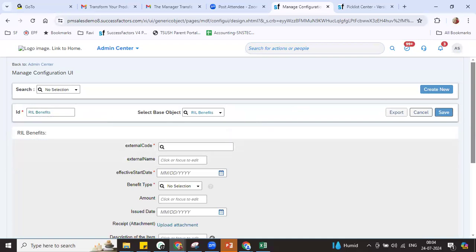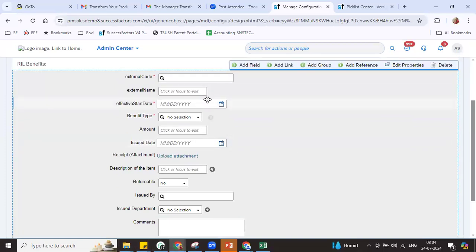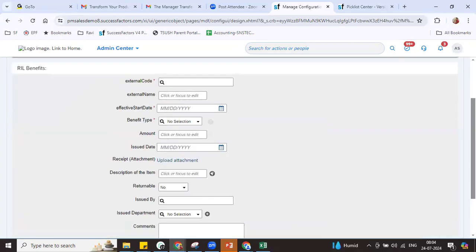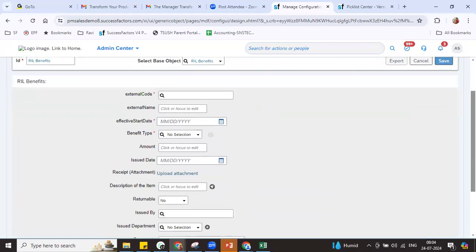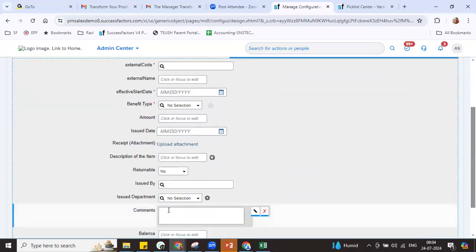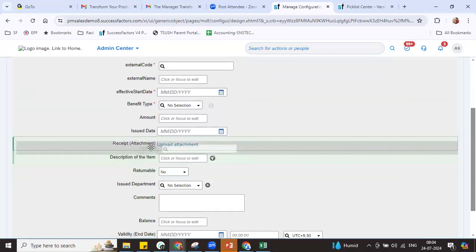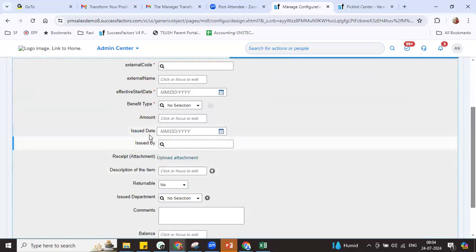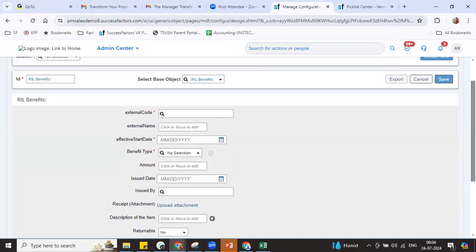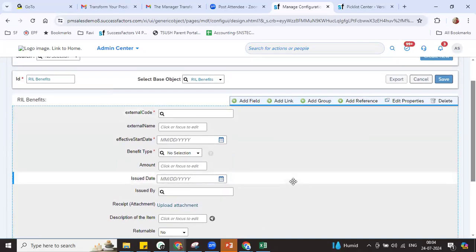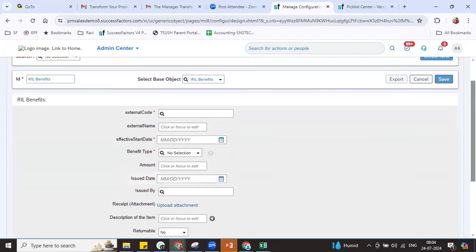Now these are the fields that we have created. This is how it is going to show up. Here you can have the fields aligned. Let's say I want to have these two side by side, one after the other, and then you want to have amount here, you can do that. You can do all of that. Now, this is showing up vertically, all the fields one after the other, and center aligned to the screen.